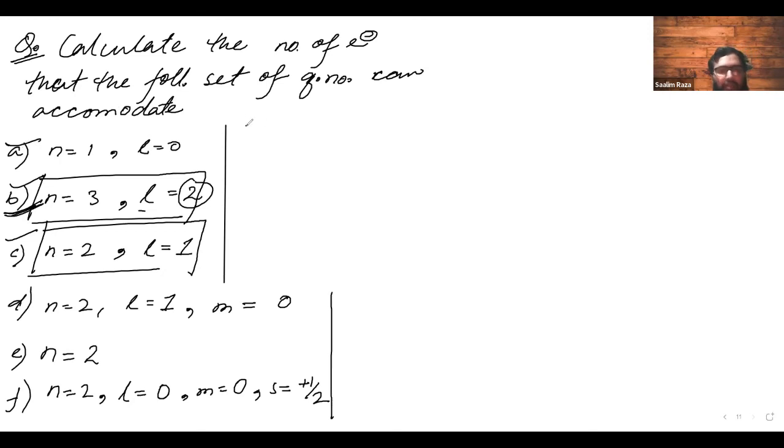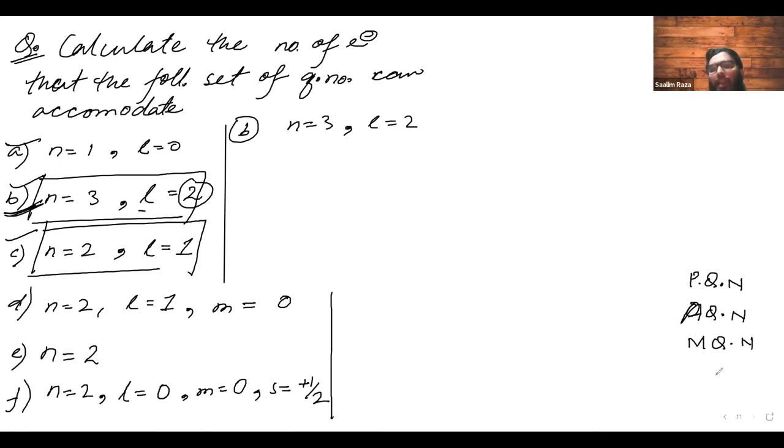I've done the A. For B, n is equal to 3, comma, L is equal to 2. Okay. And also remember, this is the sequence that we are going to follow. If we have been given PQN, then we will see if we have been given AQN. If we are given AQN, then we will see if we are given MQN. If we are not given AQN or MQN, we will derive it from the previous quantum number. And at last, spin quantum number. Okay. We will check all of these. If the PQN is given, then we will calculate AQN. If AQN is not given, then we will calculate AQN from PQN. And if AQN is given, the PQN has no value.